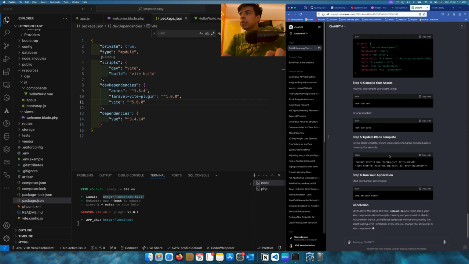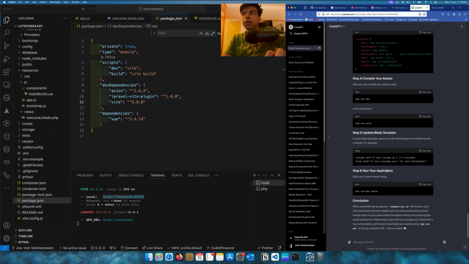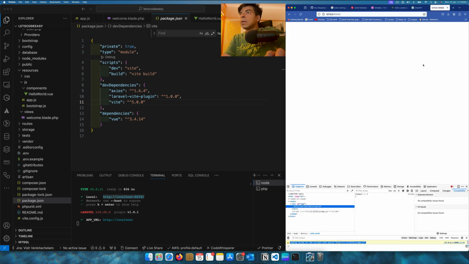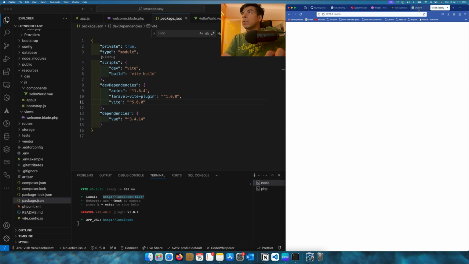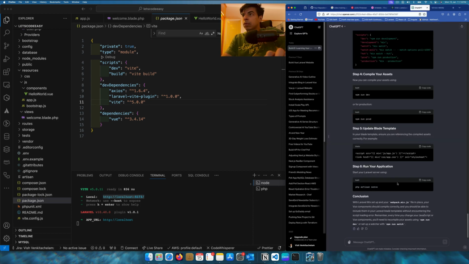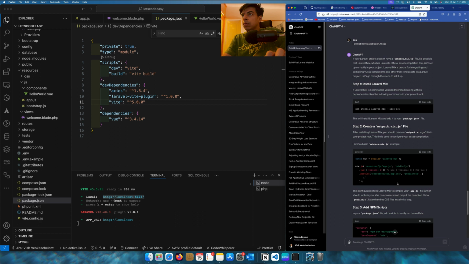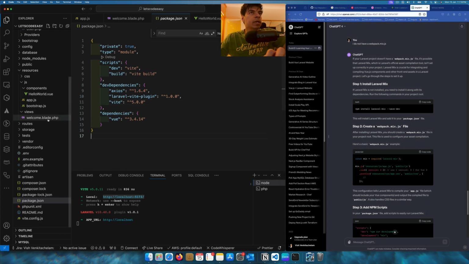Okay, so the blade template is using it, but is it just that it's not able to find the mix? Let's follow. It's saying Laravel Mix is needed, but okay, so there is no reference of mix anywhere.